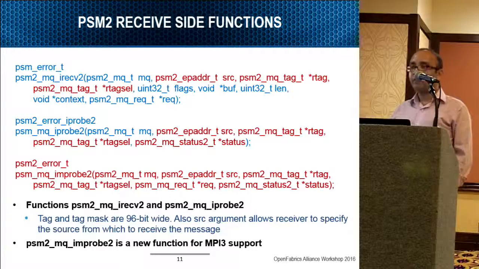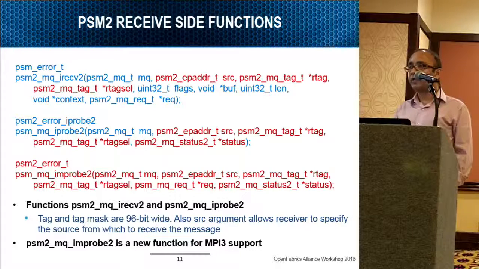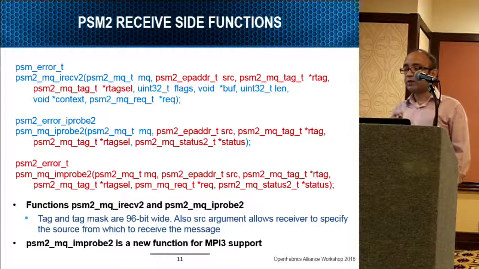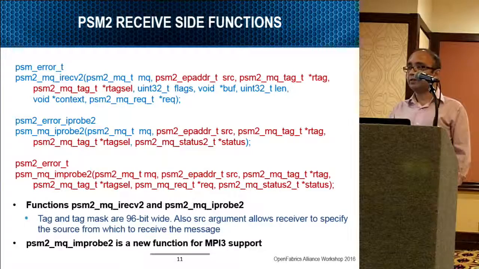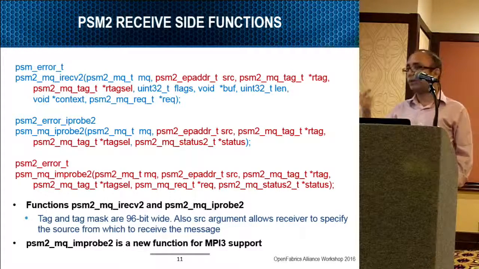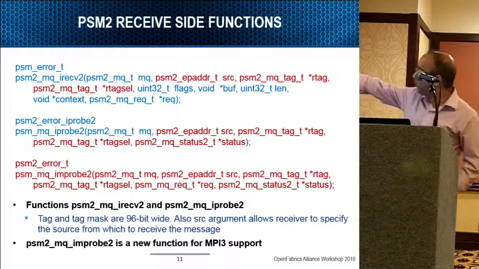But things like probe, if you've ever used MPI probe, where imagine you're an application writer and you say, I have no idea what kind of message I'm going to get. I don't know what data type, integer, float, I don't know. So what I'm going to do is probe for messages, and when I get a matched message, that will tell me what type of data has arrived, and then I'll do a receive to receive that kind of data. I don't know how long it's going to be. I'll know after I do a probe. So that's kind of what probe does.